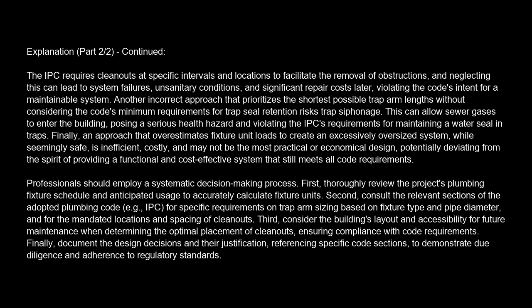Another incorrect approach that prioritizes the shortest possible trap arm lengths without considering the code's minimum requirements for trap seal retention risks trap siphonage. This can allow sewer gases to enter the building, posing a serious health hazard and violating the IPC's requirements for maintaining a water seal in traps.